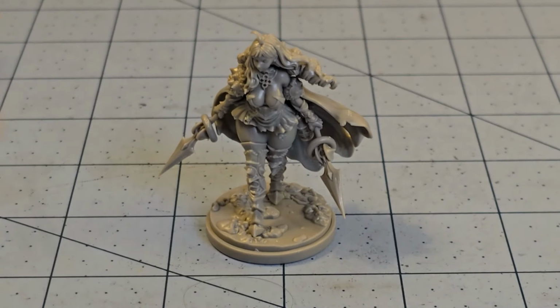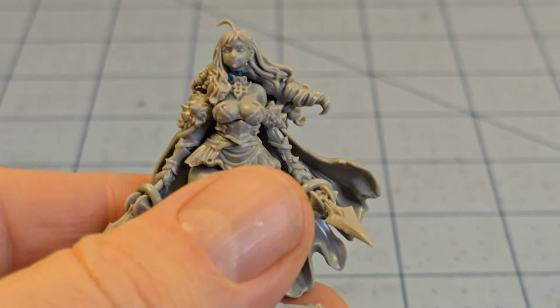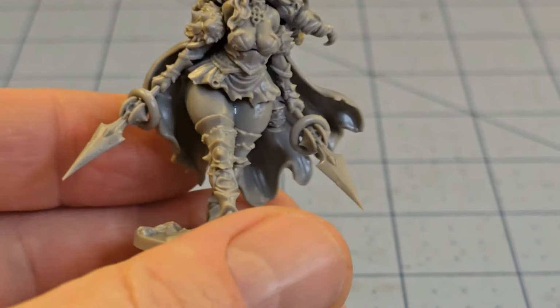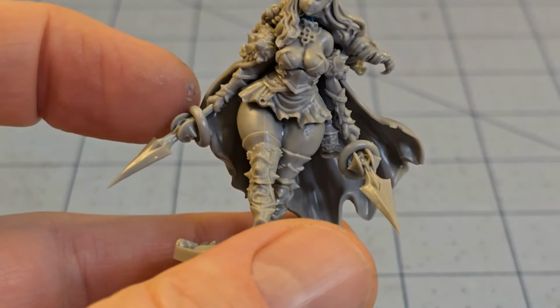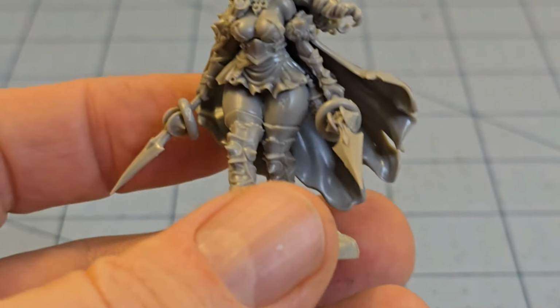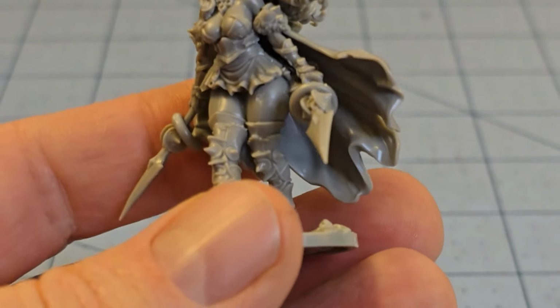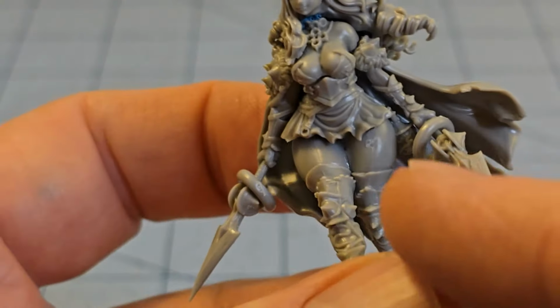Next up, Lucy. Lucy was an interesting one. She is probably glued the least of any of the figures, but also the most. So I don't have her head or cape attached, and it's kind of interesting, these rings, I didn't bother to glue them. I thought it'd be more fun to just let them jingle around on her blades there. That's where they're supposed to be. There's a tiny little notch in her left thigh. That's where the lantern's going to go. It's kind of hidden away there. We'll show you how things attach here.